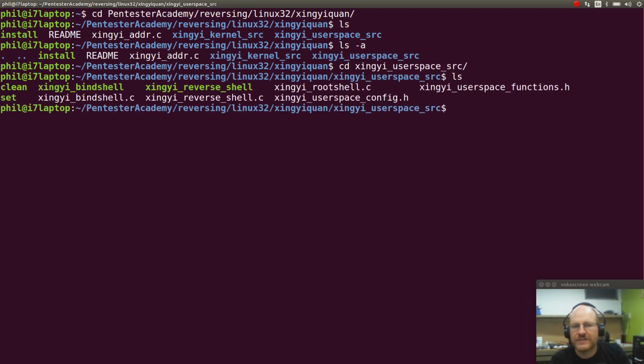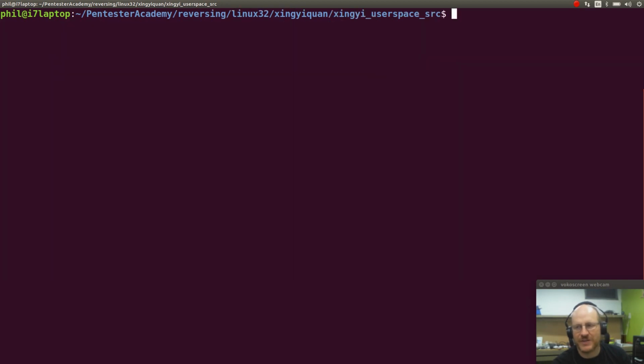Here they are. Bind shell and reverse shell. So I'm going to use a tool called readelf. readelf allows me to read an ELF file. I'm going to start by doing the standard thing. I'm going to say, I don't know how to use it. readelf help.